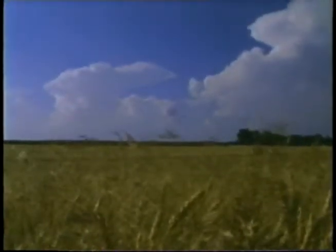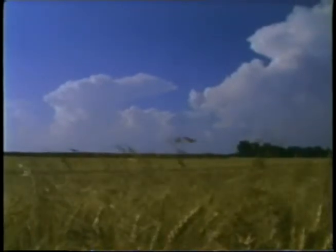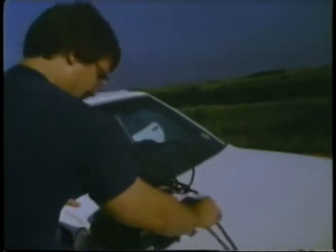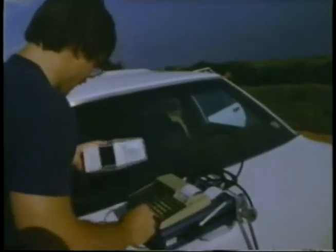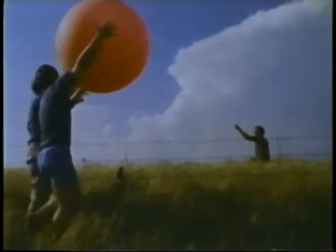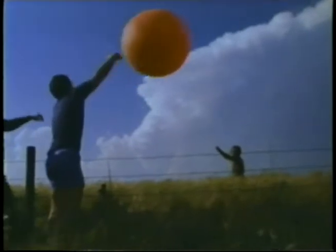Scientists now understand that thunderstorms gain rotation from a special combination of winds moving through their environment. Describing how these winds are organized is one of Howard Bluestein's goals in a unique set of experiments along the dry line. What's the temperature? Temperature looks to be about 33 and a half. Let it go. His team releases a weather balloon.